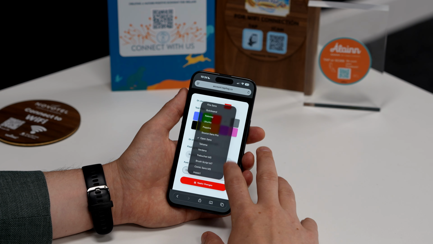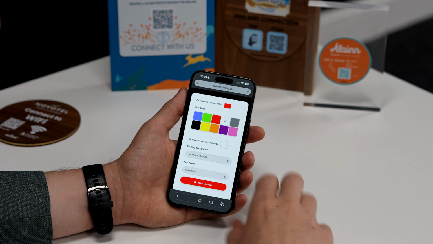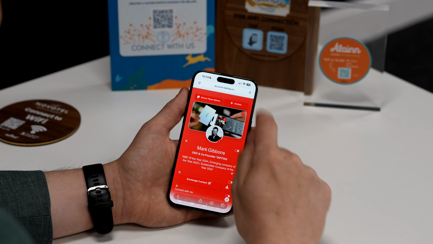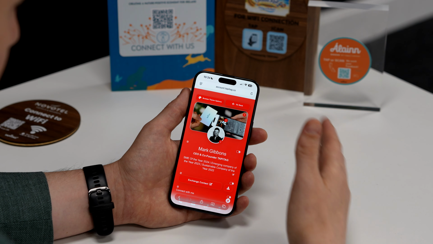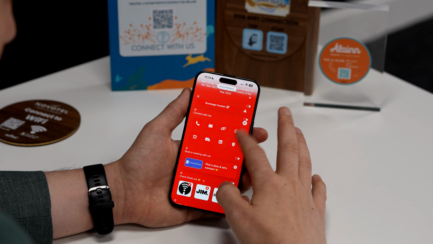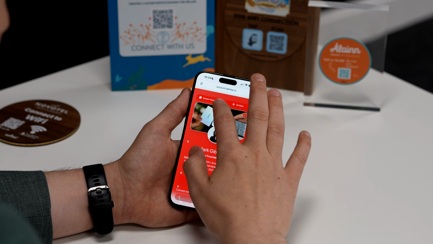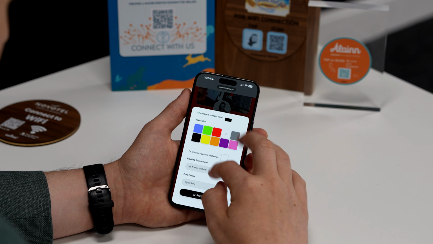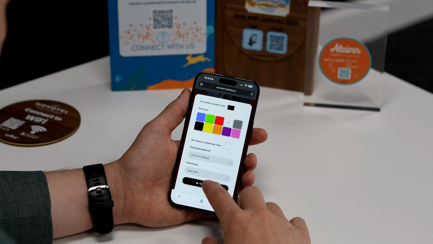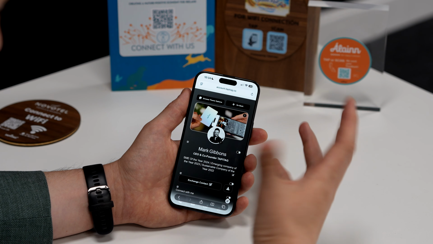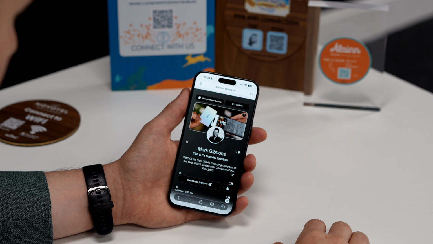Pick your own font, and once you're happy with all the changes that you've made, just click Apply Changes and click Save at the top. As you can see, my profile is fully customized now in the colorways that I want, and it flows all the way down. If I want to change up the colorways, I then just click Apply Changes and Save. So that's the colors and the fonts sorted on my profile.